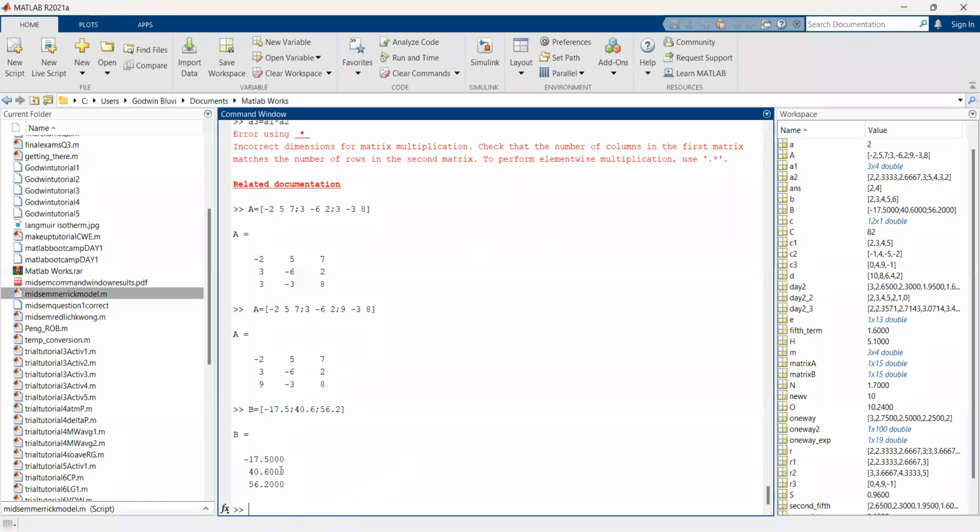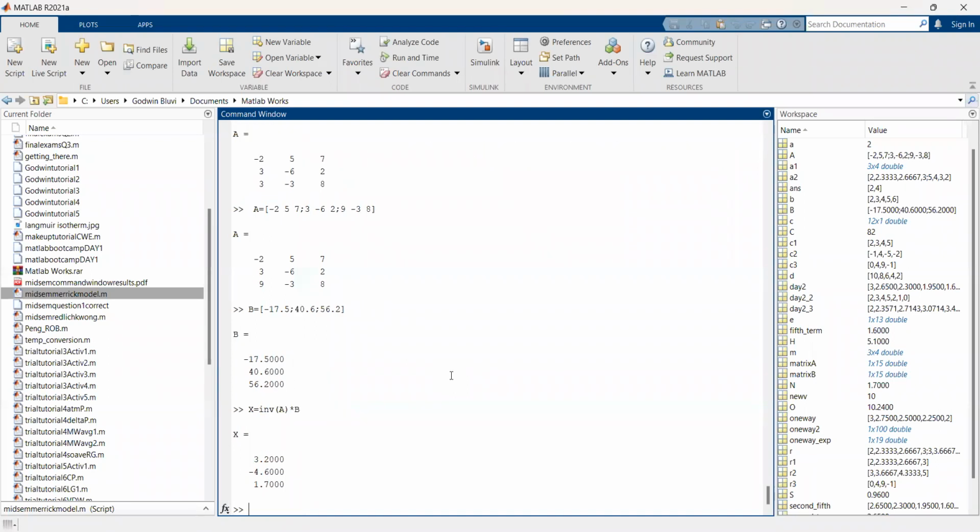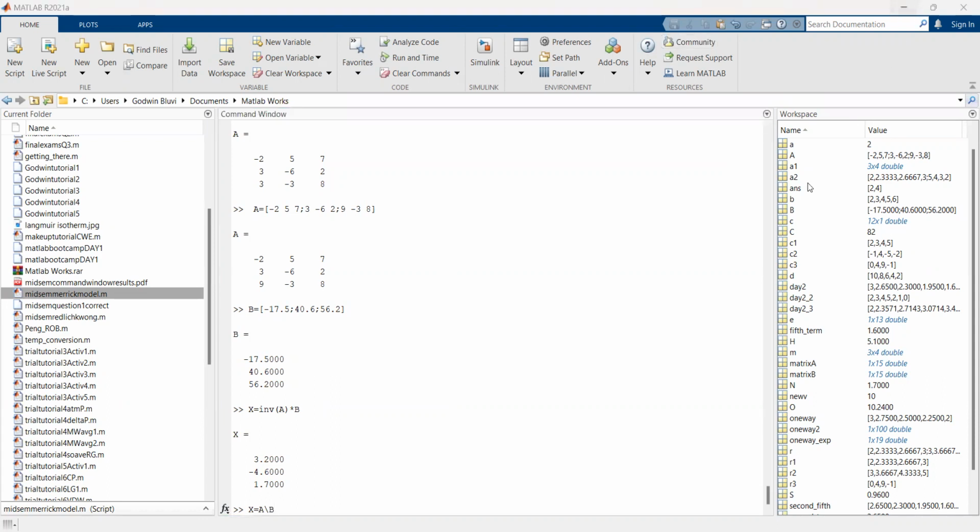Okay. So now we have B as a column. Then what they are saying is that if we want to get the answer for X, we can do the inverse of A times B. Or we could also do A left divide B, right?